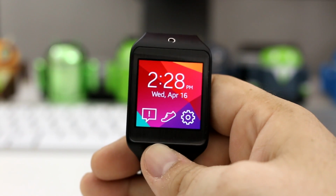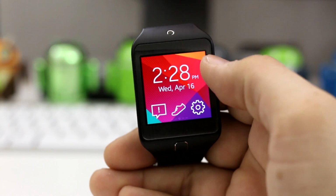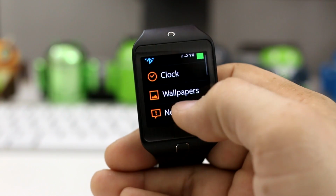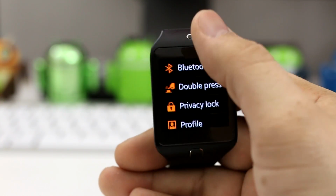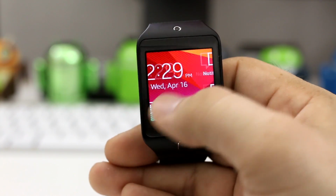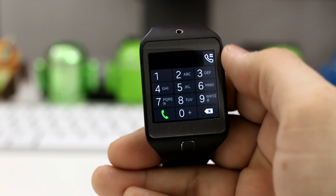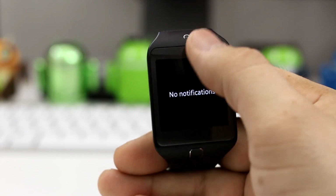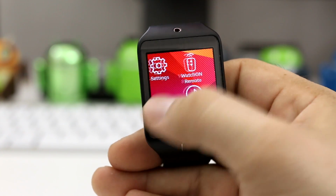Taking a look at the software on the Gear 2 Neo, this device is running Samsung's own operating system called Tizen. Now, I felt that it was a bit sluggish at times. As you can see, there's a tad bit of delay here when I'm swiping through the menus, but it wasn't enough to get too annoying. You know, I just wish that these things would be a little more speedy. It almost felt slower than the Galaxy Gear that we saw last year, but overall, like I said, it wasn't enough to complain about. I just noticed tiny lag.